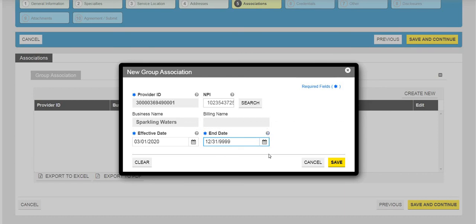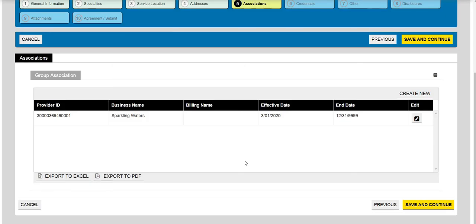And then later on, when you do have an end date, you can send us an affiliation form to end that association, or you can do this online on your provider portal account. Once you've entered in the information, you can click Save, and you can repeat this process as many times as you have associations. So for instance, if you are associated to a facility that has multiple service location IDs and you are associated to multiple service locations within that facility, you would want to repeat the process choosing the next provider ID location. Once you've associated yourself to all of the available service locations, you can hit Save to continue.